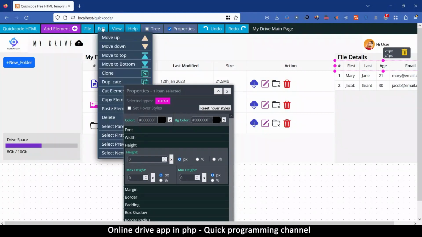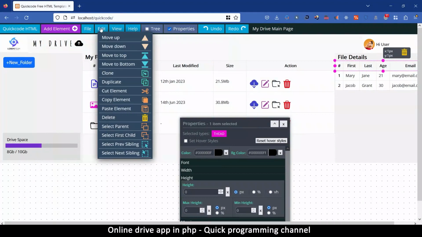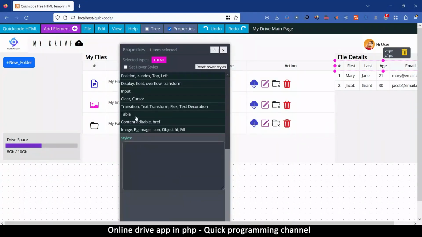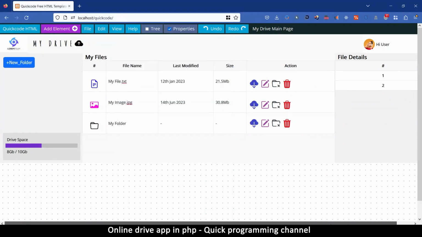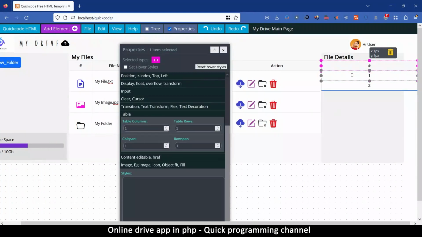Then I want to edit, delete that. Actually, before I do all of this, let me go to the table side here and just tell it to have one column. That's all I need, one column like that. So I'm just gonna say one. Why it went all the way there, I have no idea.